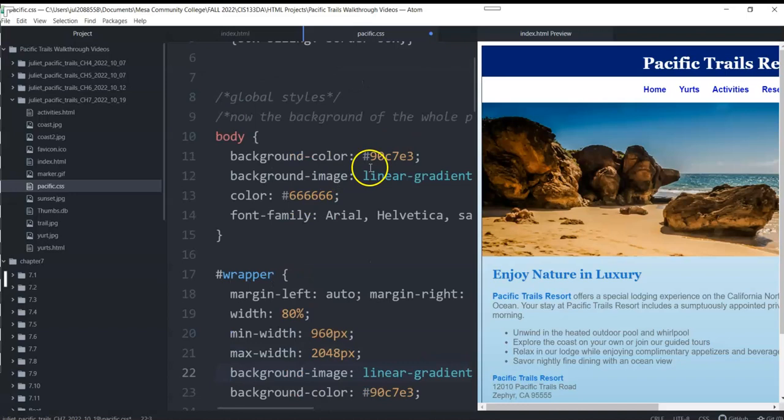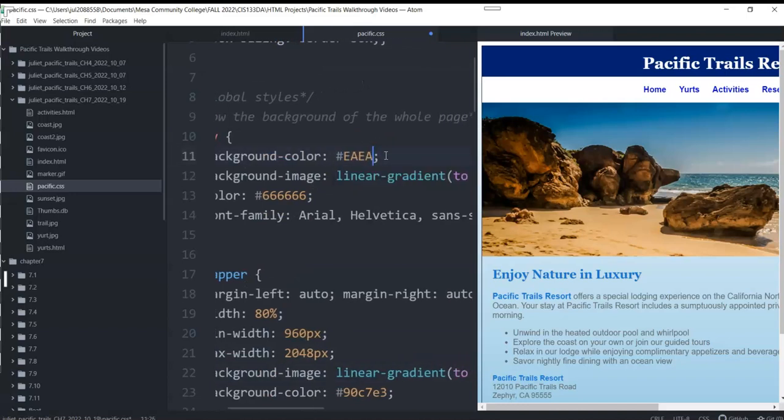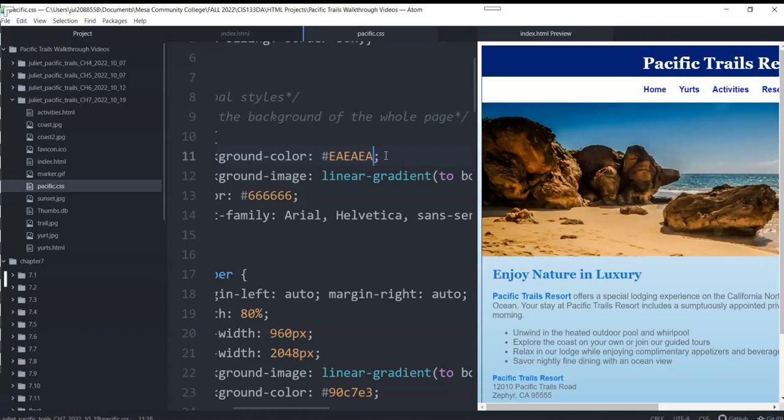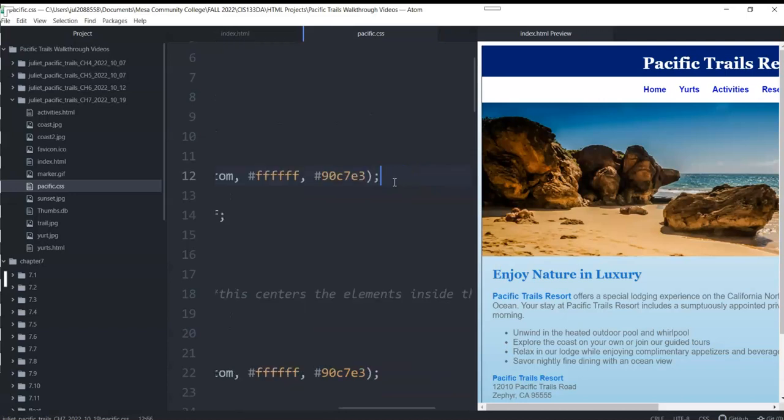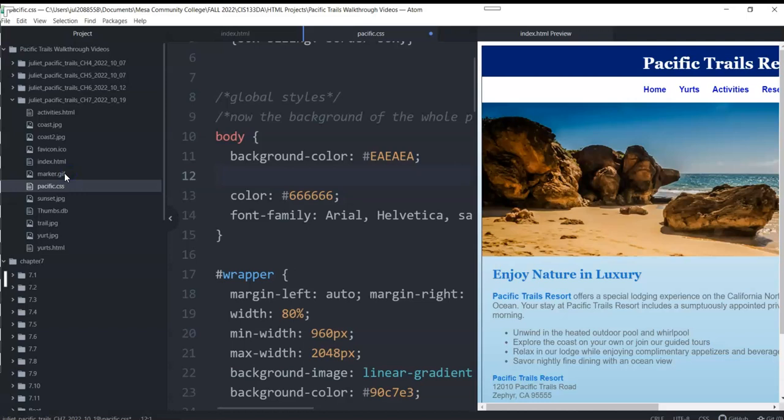We're changing it to background color EA. So this is going to give it a nice, just solid color. We got to get rid of the background image. Okay, we got to get rid of this guy to make it so it's just one solid gray color. And then eventually we're going to have to change this because we do not want to have blue background for our reading area. Keep the reading area white or a nice close to white.